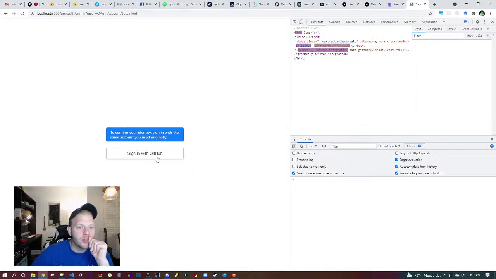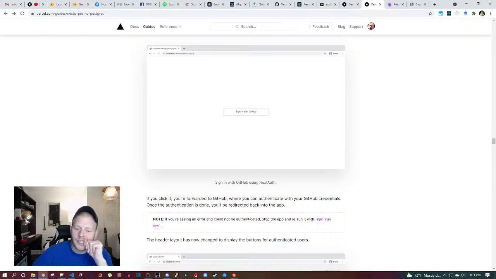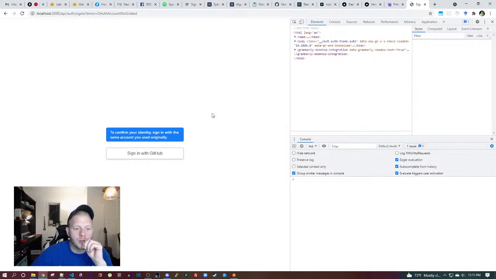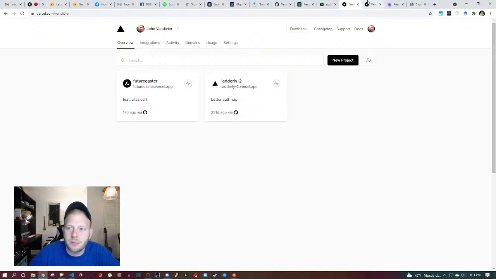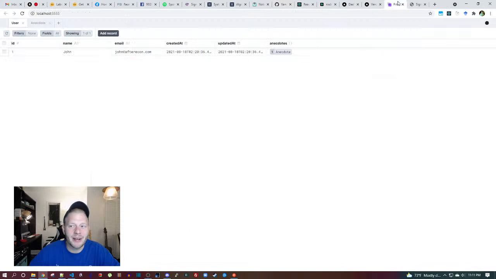That's confusing, man. Error: OAuth account not linked. Okay, I'm not sure about this, but I think the reason being, they're legit checking my email, which I messed up.